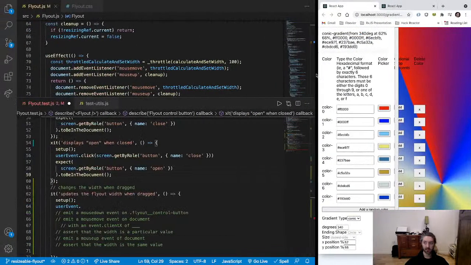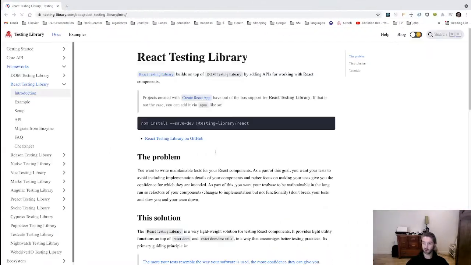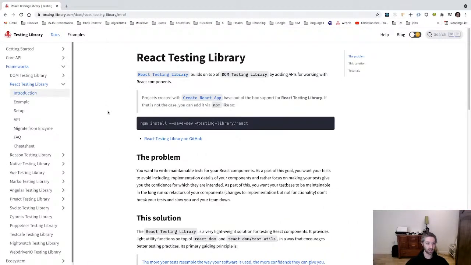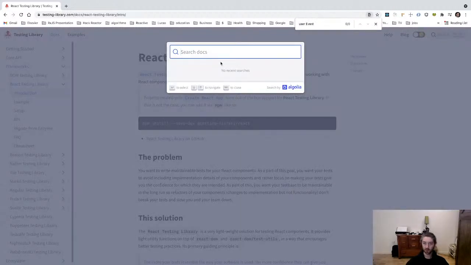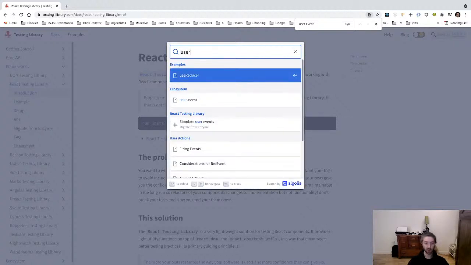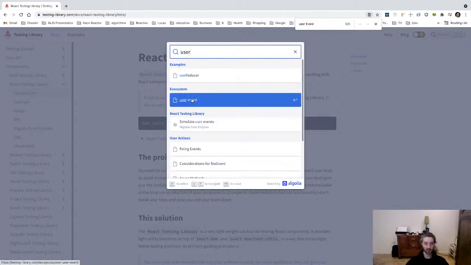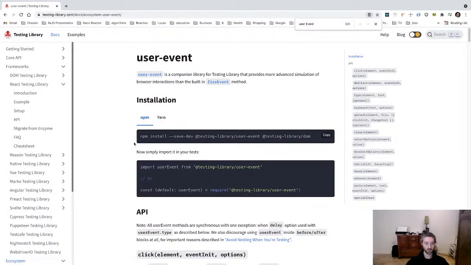User event is the one we're looking for. Let's try this search box. User event: a component that provides more advanced simulation of browser interactions than the built-in fire event method. Okay.